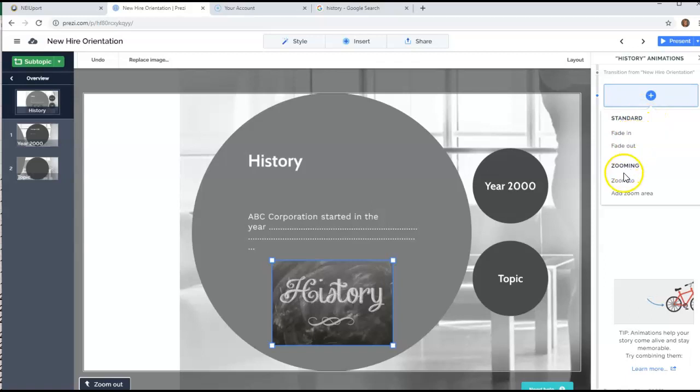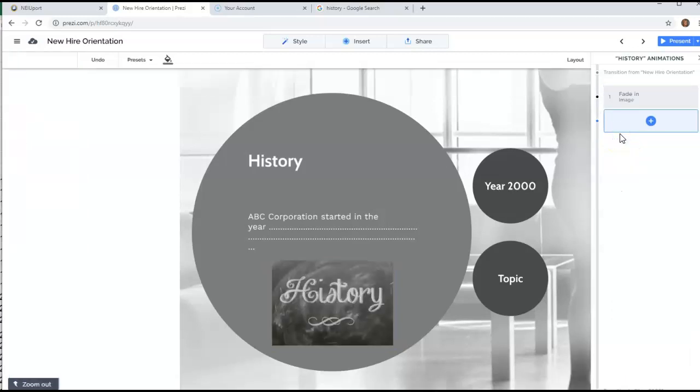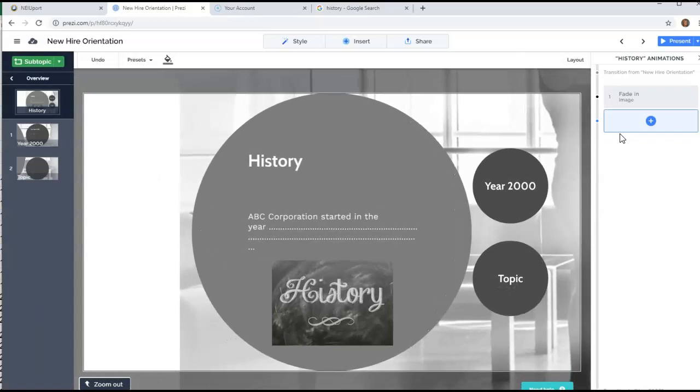You can have Prezi zoom to this picture. You could add a zoom area where Prezi would zoom only to the word history, for example, or you can have it fade in or fade out. Let's try a fade in, and we'll try the other ones on another slide.